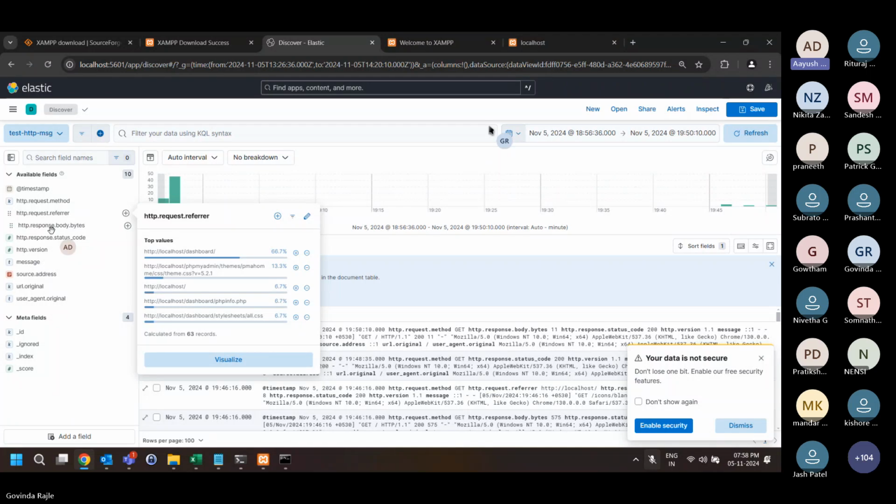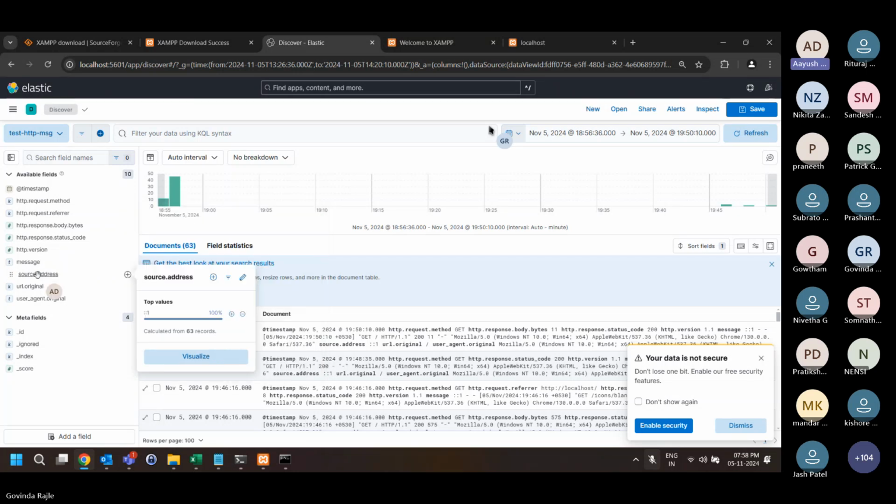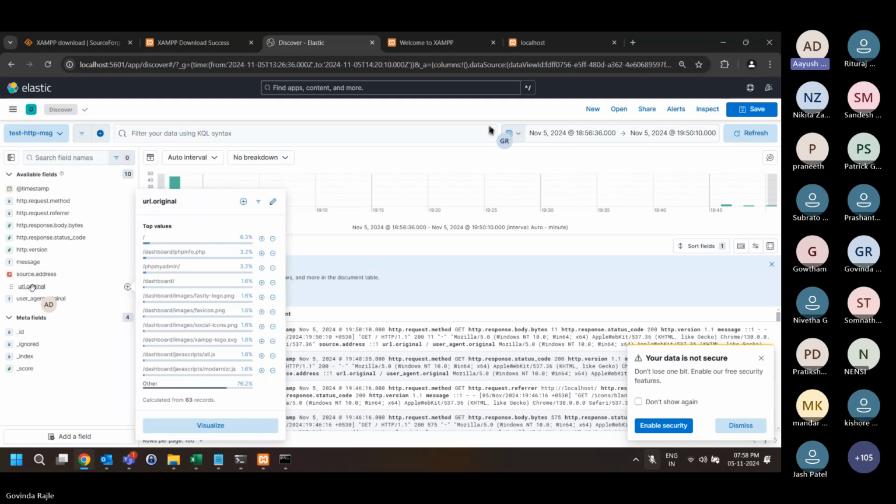Then we have the source address. We have URL original. Basically these are various fields that were extracted from the document itself.